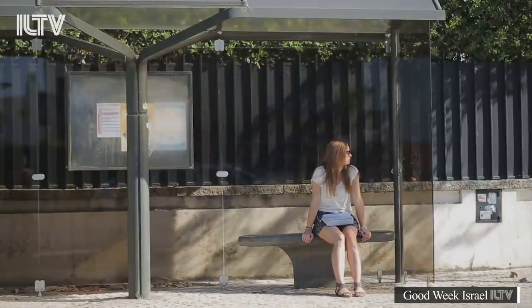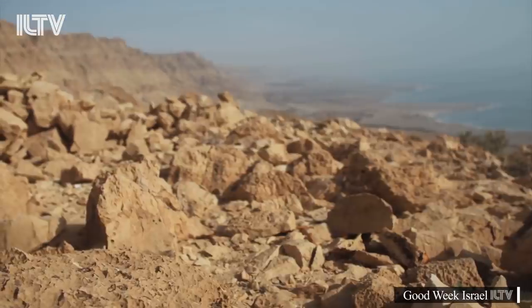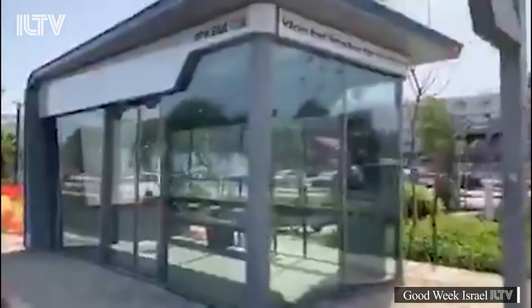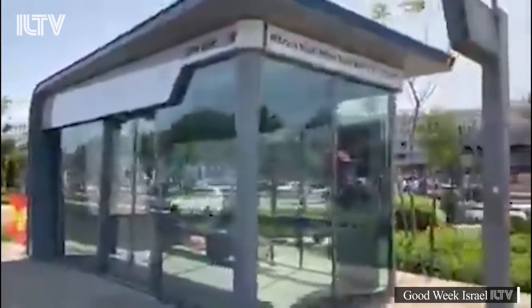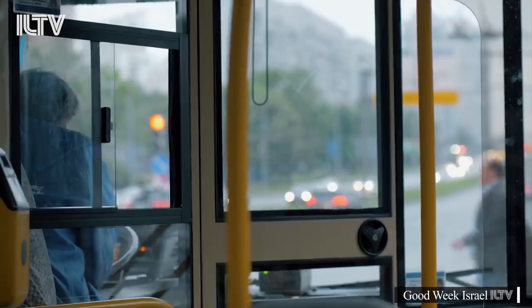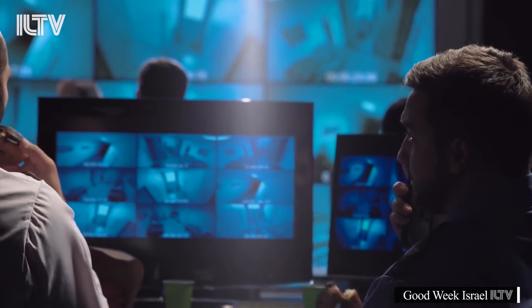Don't you just hate it when you're waiting for a bus and it's sweltering outside? This next Israeli trial may just be able to solve this problem. Typically the best part of waiting for the bus is standing in the warm Israeli sunshine — that's until the peak of summer, when temperatures in the south soar to around 40 degrees Celsius or 105 Fahrenheit. Thankfully, at least one station is offering reprieve: the world's first smart air-conditioned bus station, placed in Israel's southernmost tourist hub of Eilat. It boasts automatic sliding doors with interactive signage and a touch screen, a comfortable inside temperature of around 25 degrees Celsius, a bus travel smart card charging station, and an electronic bulletin board — with CCTV cameras and staff watching 24/7, at a cost of roughly 160,000 shekels or $46,000.